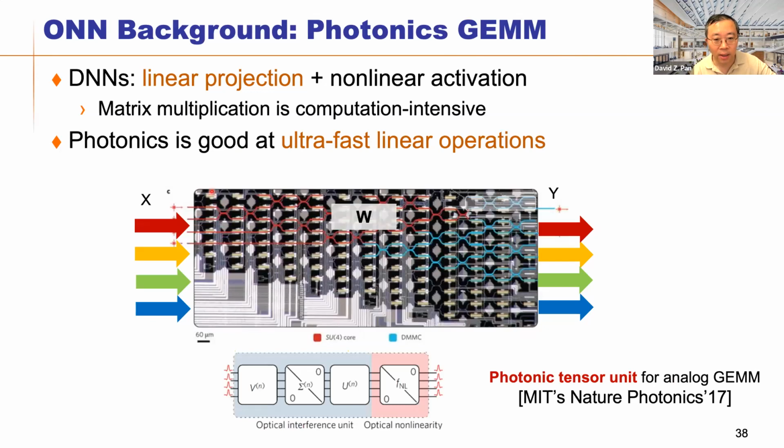So the idea is like this, right? If you want to do matrix multiplication, you can think about the middle part as some kind of MZI array, made by different device configurations. Your light comes in as a vector. And once you go through this configured MZI device array, the output is directly a matrix multiplication. Let's say Y equals W times X, right? This is very interesting in the sense that it directly uses the physics of optics to solve AI problems. I mean, to solve matrix multiplication, which is a fundamental step in all the neural network engines, so it's very computationally intensive. By doing this, basically, you can provide very fast and also very energy efficient matrix multiplication.